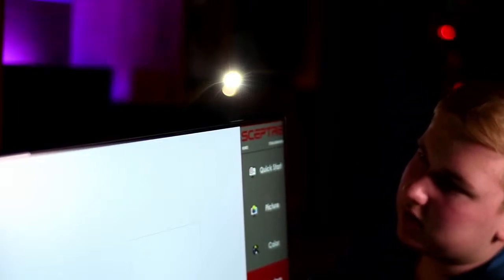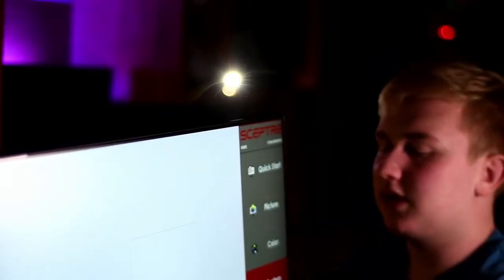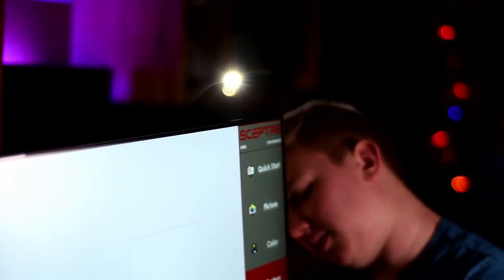Yeah, that's it. And so currently I'm running at 1920 by 1080 at 60 hertz. If I went and changed the display settings, I could do 75, but you guys aren't gonna be able to see that on camera anyway. And the power button feels really nice, which is a really important part because that's what you're gonna be pushing. And by me pushing that, it disconnected from the computer.